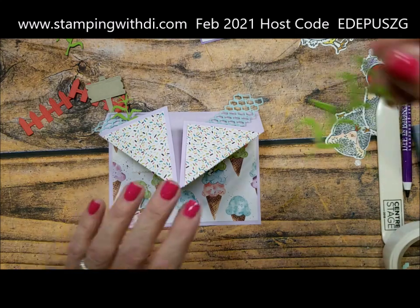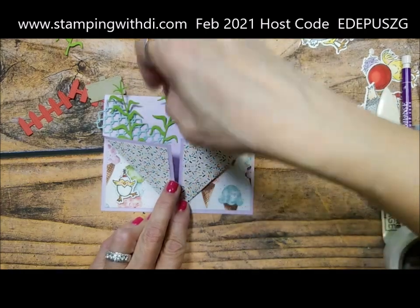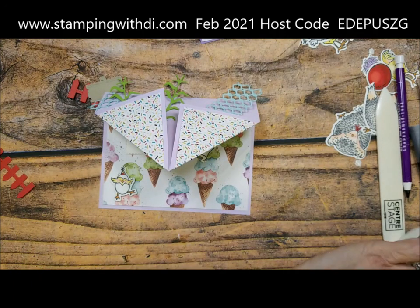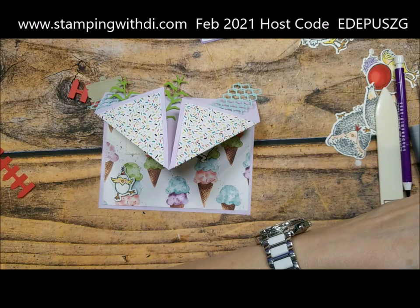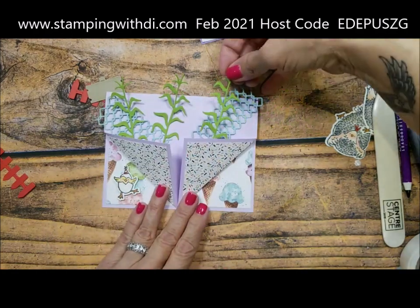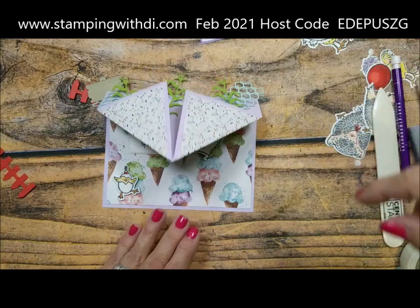Let's see, a piece of corn. I want them to kind of be a little cockeyed. I don't want them to be straight. Thanks, Stacy. Like I said, I have boxes of cards that I have kept for years, and of course I don't remember how they were made. I just have the finished card. So you should have seen me trying to figure it out. I had so many boo-boo cards.